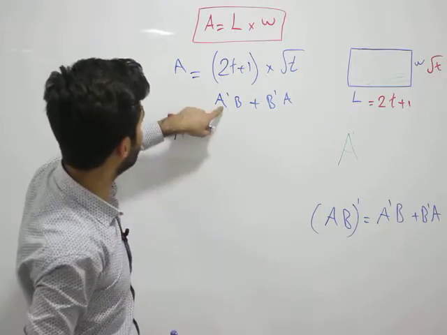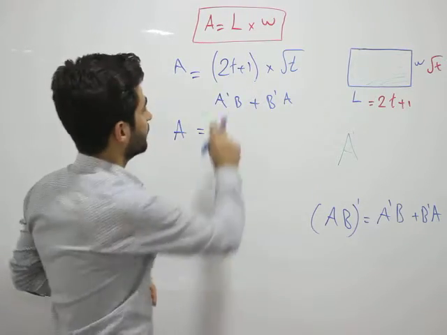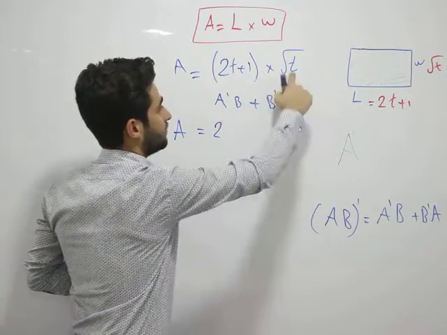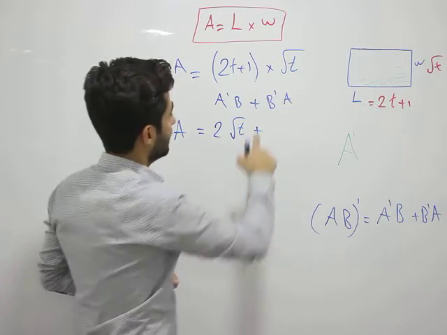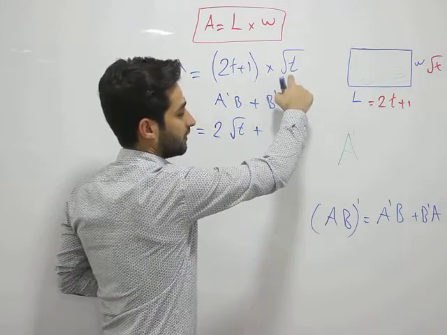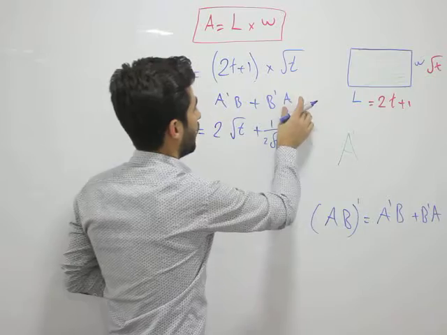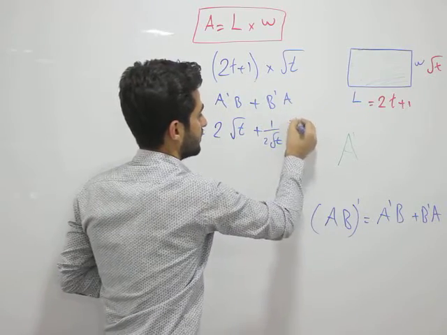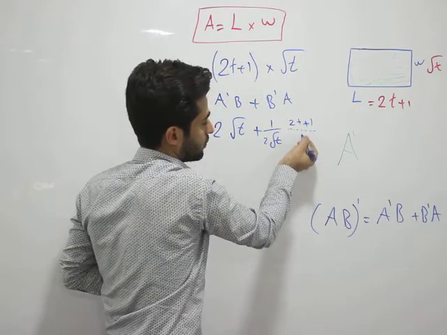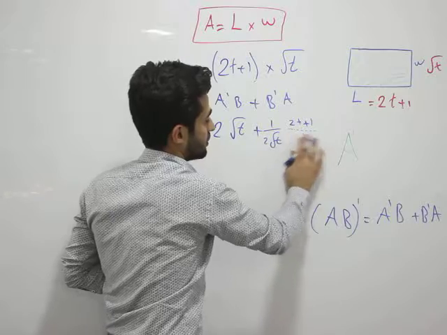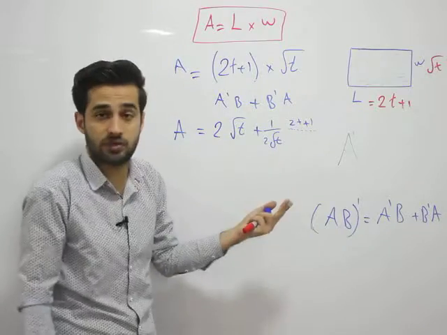Now, what's the derivative of first function? This is the first function, 2t plus 1. The derivative will be 2. And write B, this is B, square root of t, plus B prime. What's the derivative of square root of t? It will be 1 over 2 square root of t. What's A? Write this again. 2t plus 1. Don't forget, the denominator of this is nothing. It means 1. Or you can just leave it like this. It's okay. So 2t plus 1 multiply 1. It will be 2t plus 1 again.